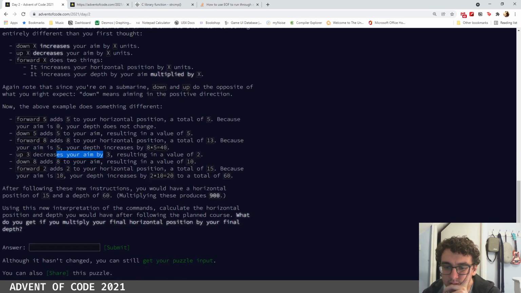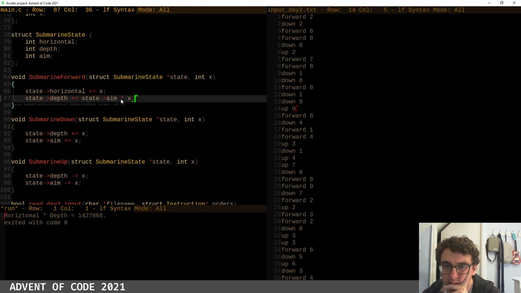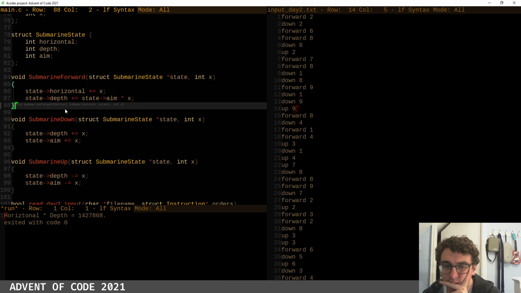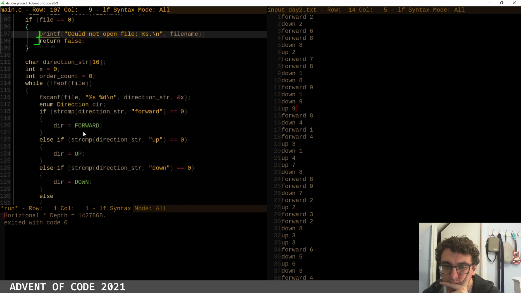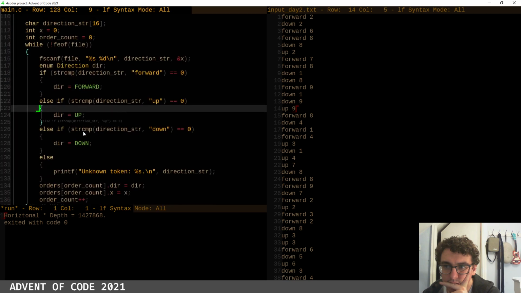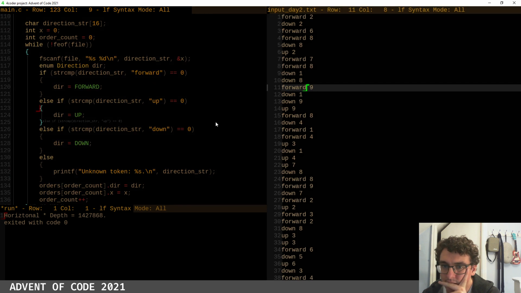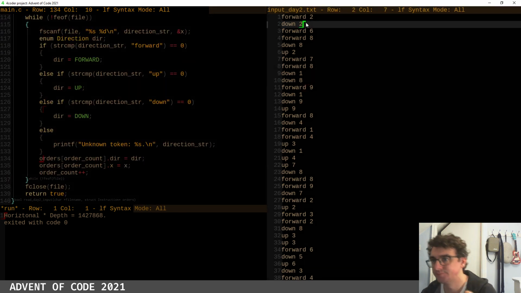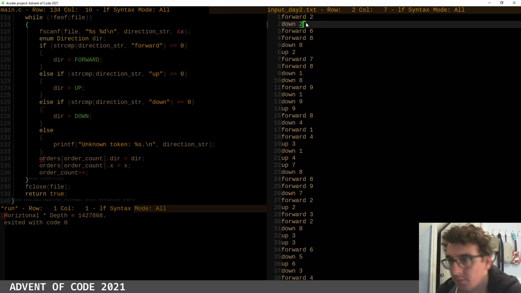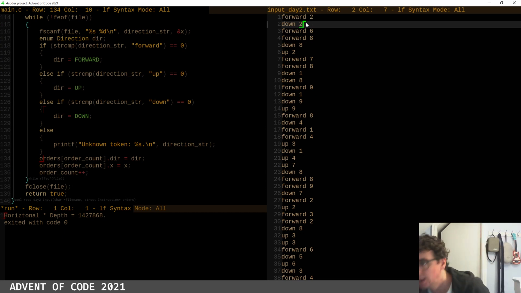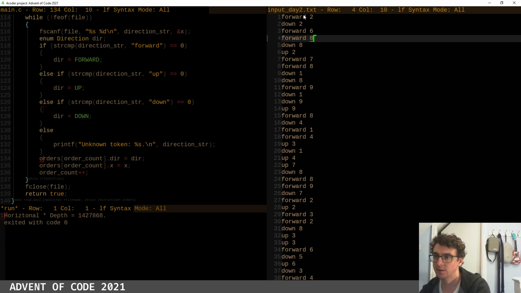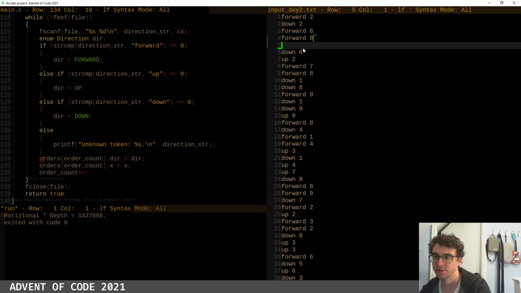I'm actually confused where I'm going wrong here. Our depth. To debug this, let's just look at the first four instructions.